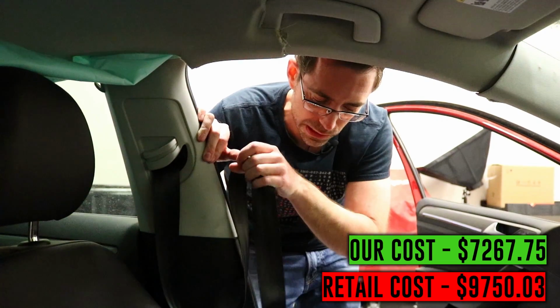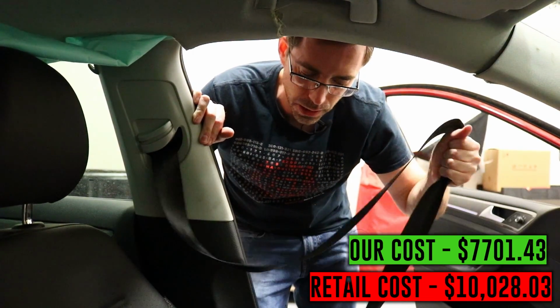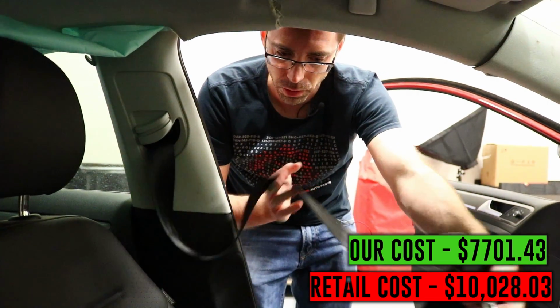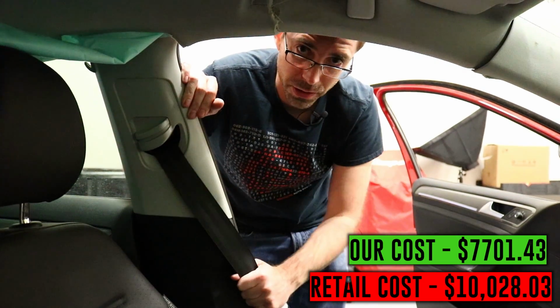Okay, so we also have a seatbelt issue. So these seatbelts are locked up. The driver's side is locked up. You can see, because somebody was in the car at the time, they were sitting there, and you can tell that there's obviously someone in there. The passenger one is also locked up.